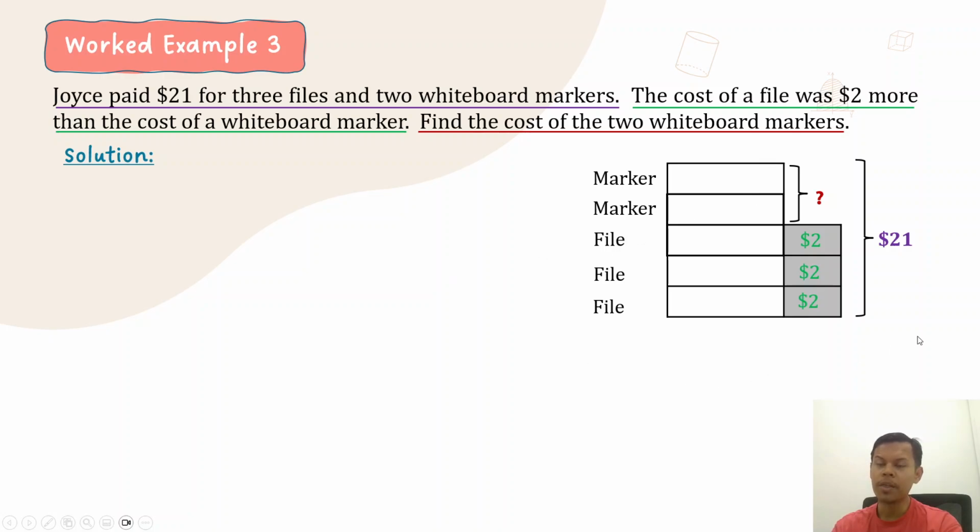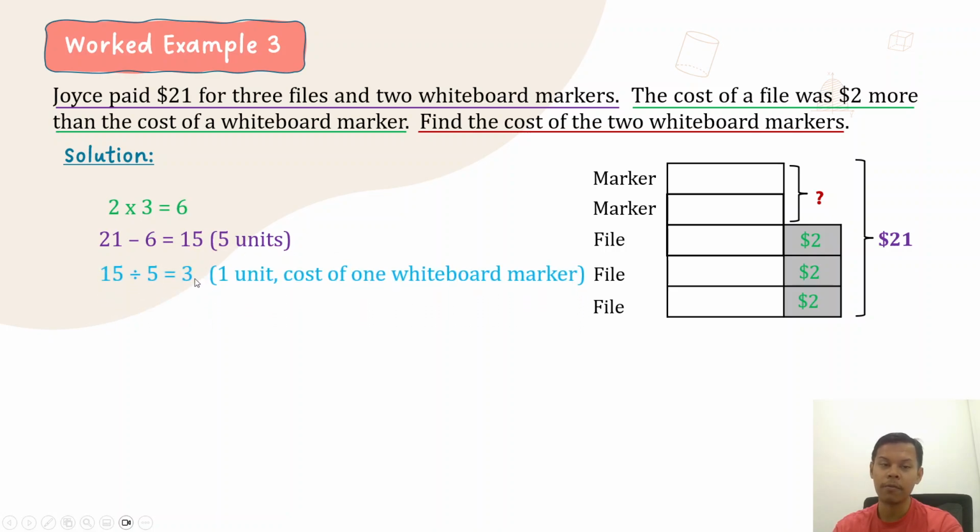So what should be our first step? Very good. $21. Okay, we need to exclude this. We need to remove all this extra. So this $2, we need to times it with 3 because we have 3 files. Then we got 6. Next, what do we need to do? 21 minus 6. Then we are going to get 15. $15 is actually equals to the 5 unit here. We have 5 box, remember? So now we know 15 is equals to 5 unit. How are we going to find the 2 marker here? The 2 marker here is actually 2 unit. So we just need to divide first.